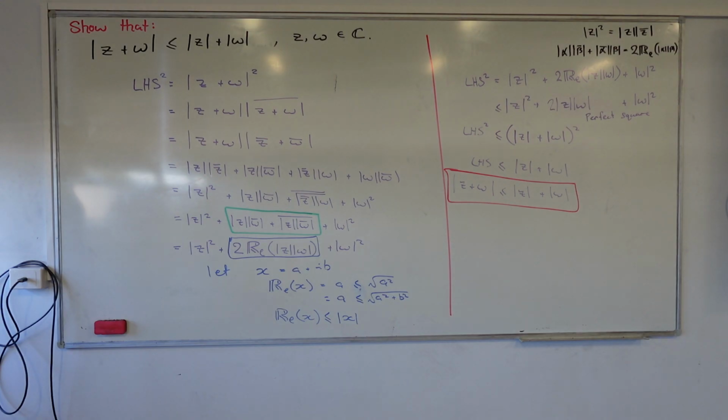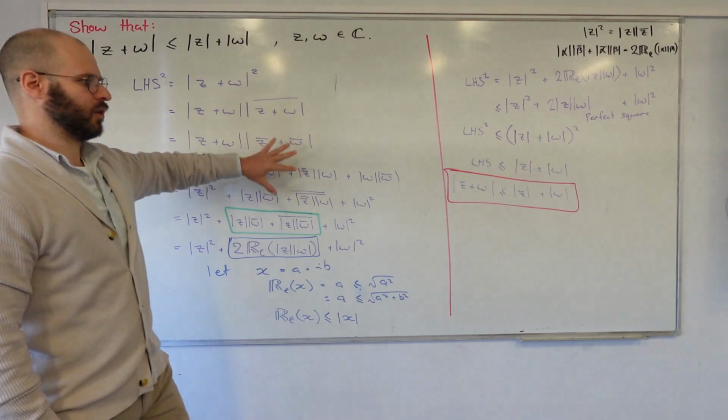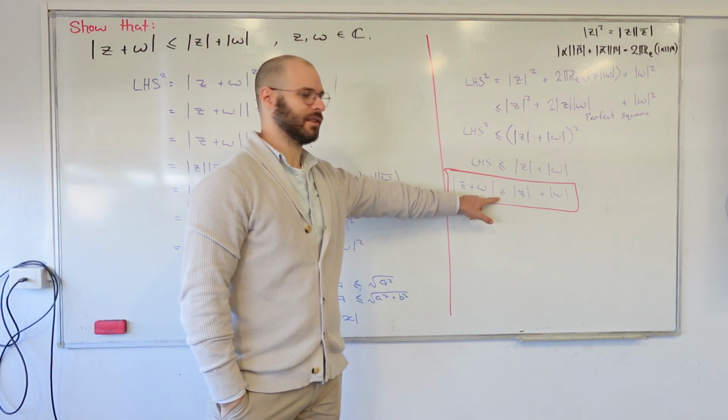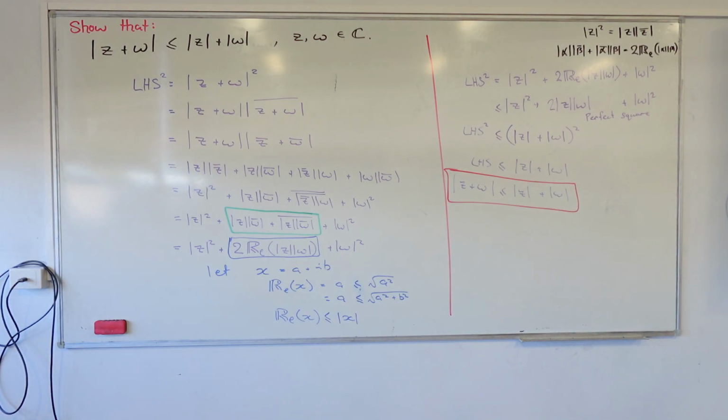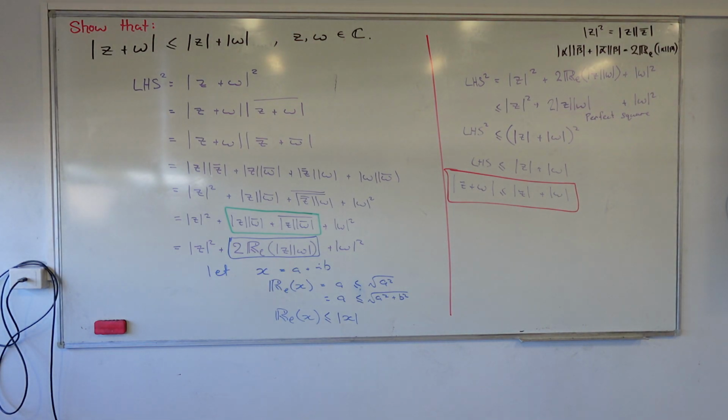So this has popped up the last 2 years, where it's either been in the internal, where part of a question hasn't required you to, they've given you somewhere along here or here, and you've had to identify that it was this relationship. So you just state that. It might be, say, show that something's larger, and you just have to be able to see there's a triangle inequality, and it's a one-liner. You write triangle inequality. Last year that's what they had to do on the internal. They had to identify the triangle inequality relationship and just state triangle inequality.